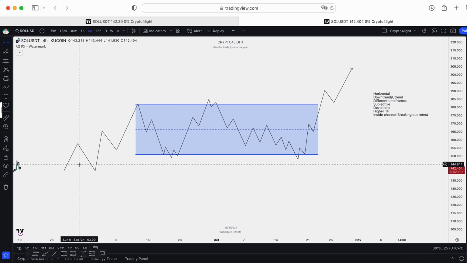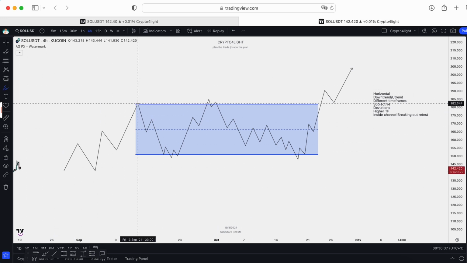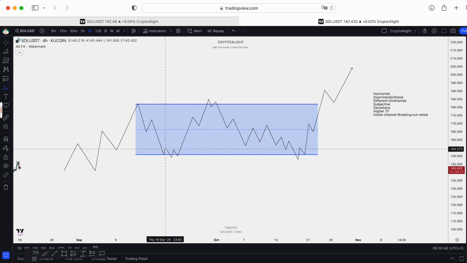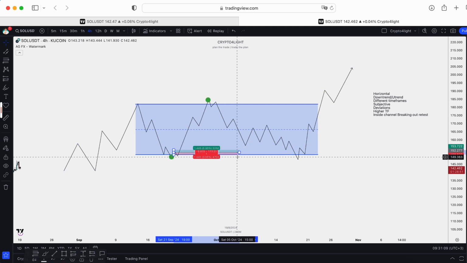How to open a position based on these hypothetical and subjective lines. When we touch the top of the channel, we can't identify that this is exactly the top. That's why we need to wait until we form the bottom. When we've got a top and we form the bottom, we identify that we've got the range. We can open a long position here, and close the position over this top or over the middle line. Here we close the position, and we can open the short position. That's why it can look like this, for example.